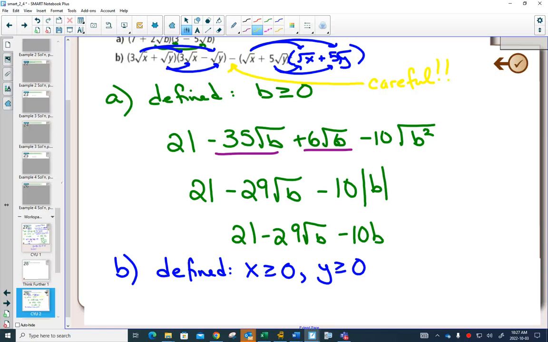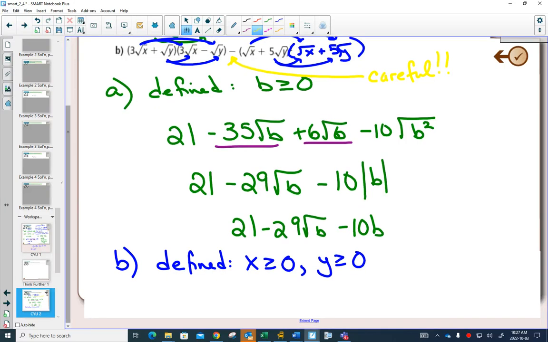So what we're going to do is I'm going to do this set of multiplying out, and I'm going to put it in a big set of brackets. And then I'm going to do this multiplication, and I'm going to put it in a big set of brackets, and I'm going to keep that minus sign in between. So as far as the big picture goes, does it make sense that I'm going to multiply these ones first? I'm going to put all those answers in this bracket. Going to multiply these ones next, put all those answers in the second set of brackets. I kept the minus sign in between.